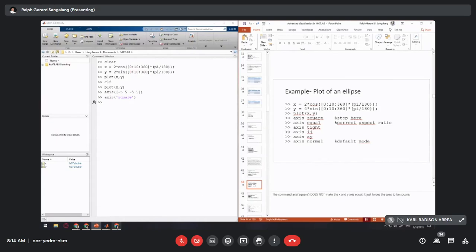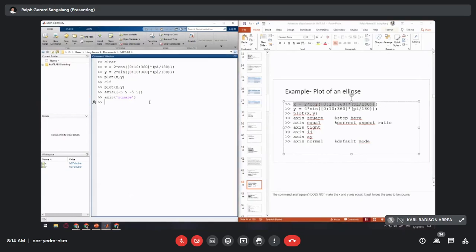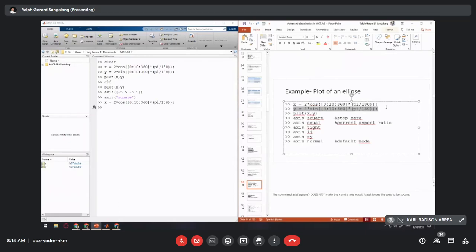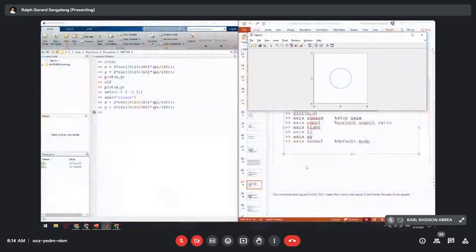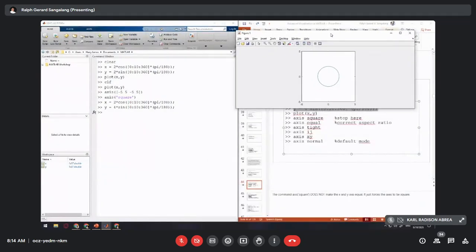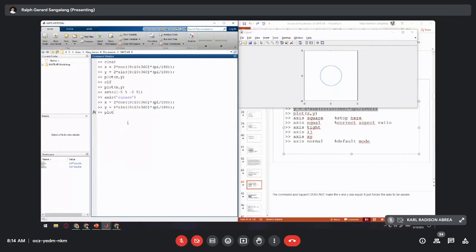Now let us try to plot an ellipse. So let me put in the ellipse. It's almost the same as a circle, but they should have different values. If we plot xy, it's an ellipse.